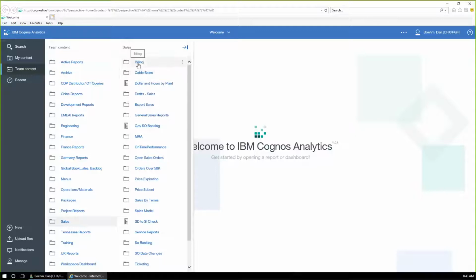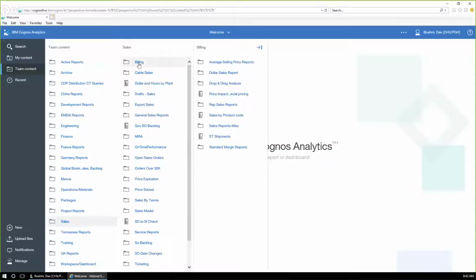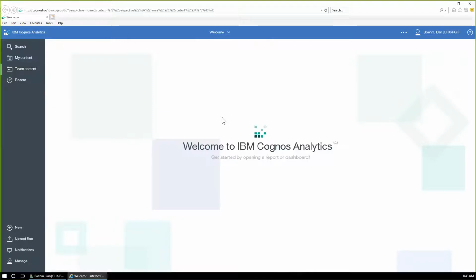Does everybody have the billing folder? Yep. Okay. If you click on that, you'll get a third panel. Now, there's a couple of reports in this folder here. You can tell by the icons. I'm going to try sales by product code. So if you would, please click on sales by product code to run it.